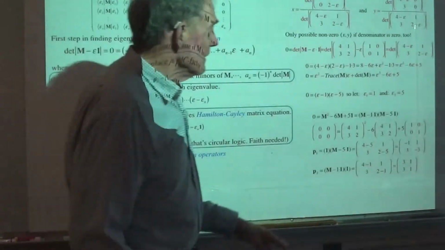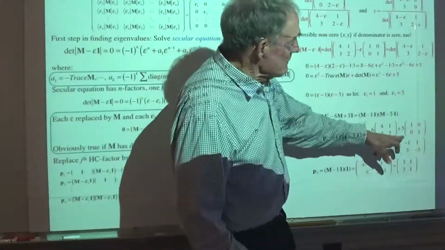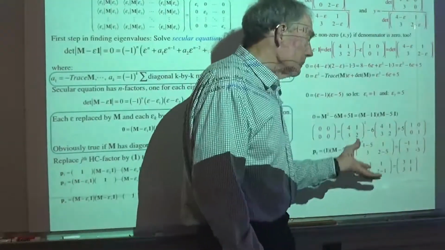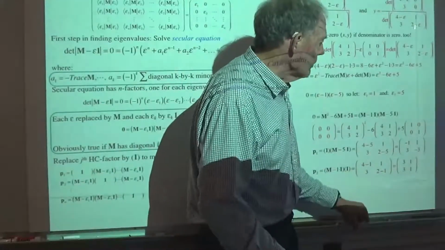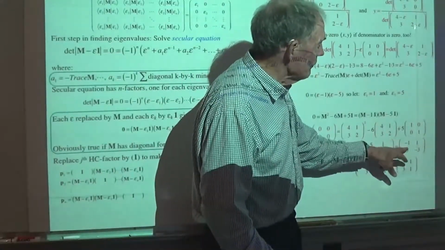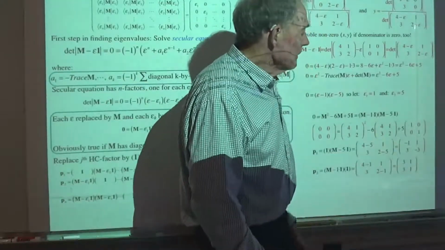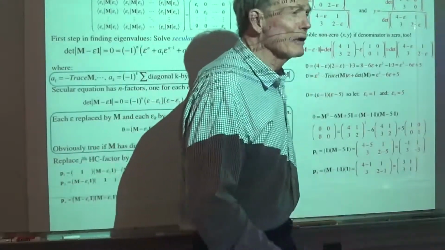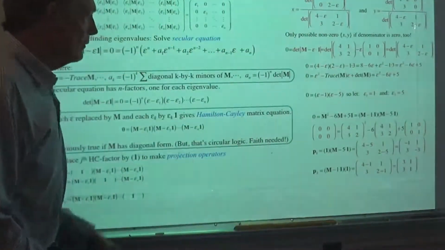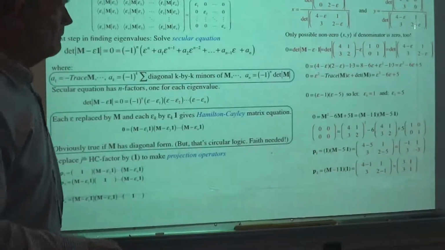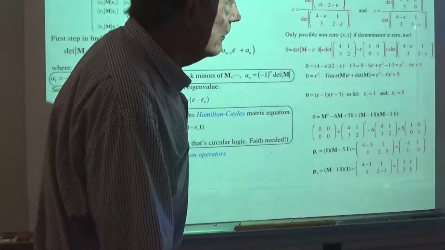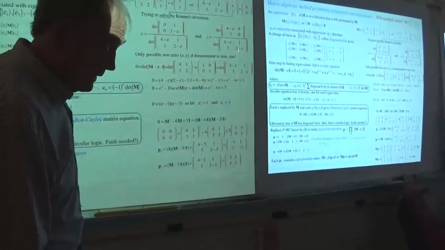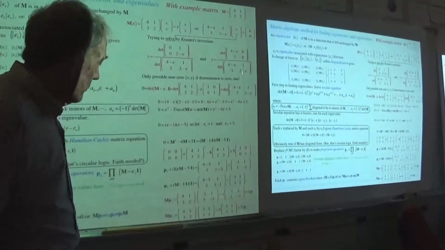If I do that, presto changeo, I get a matrix that has the actual eigenvectors sitting in the columns, multiplied by a number, which we're going to quibble about in just a minute. But these two vectors are the eigenvectors, up to a factor, and it doesn't matter what factor you put on an eigenvector, it's still an eigenvector. Okay? So that's the main trick. That's the trick that's making all of the powerful stuff that's going to be happening here. And I'm showing it in all of its glory right there. This is what we're going to work with.